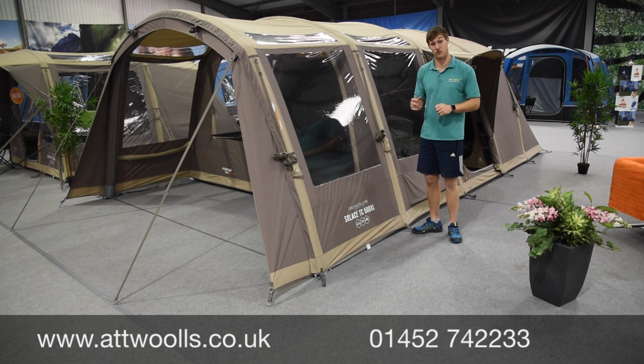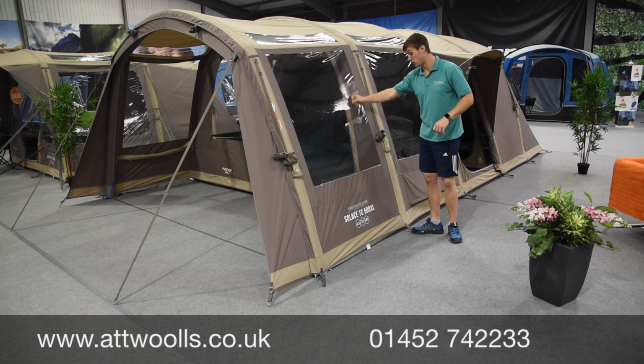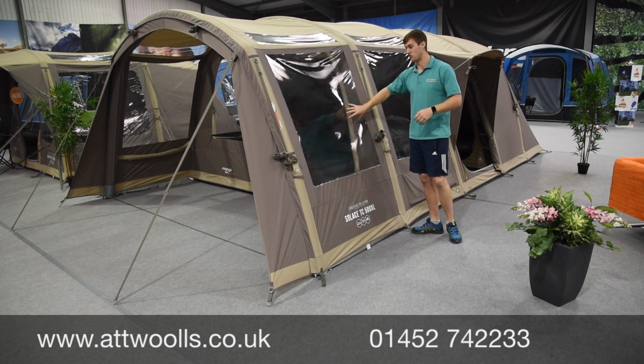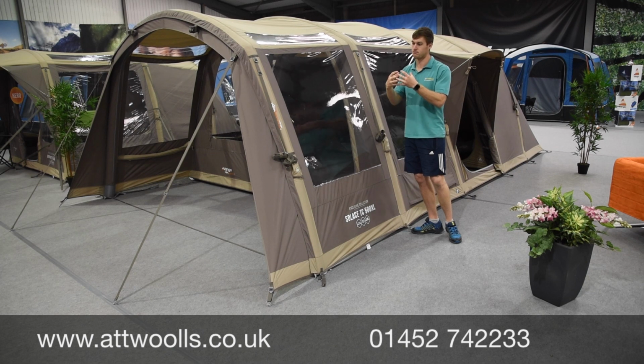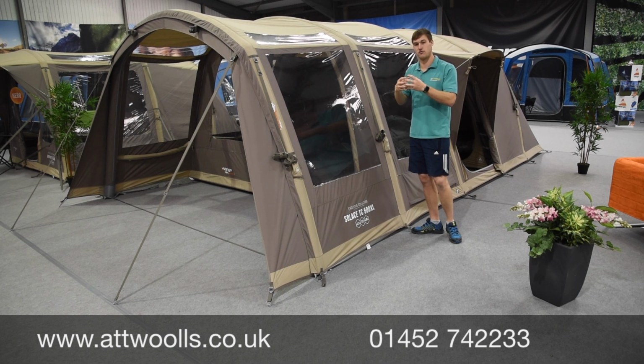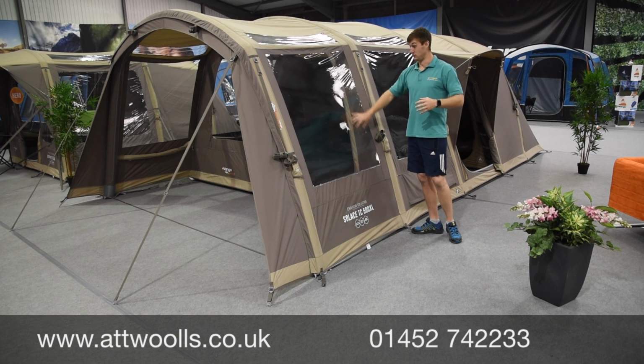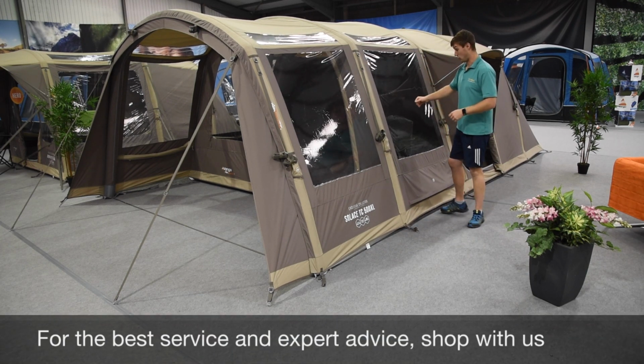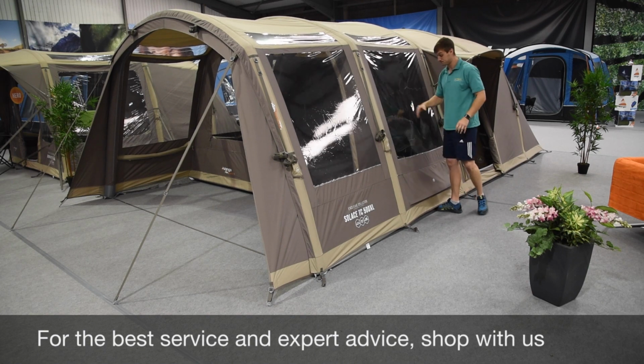Same with the Solace 400 as well. Beautiful, nice big PVC windows for great clarity, and they've actually up-spec'd these as well, so it's a different kind of rated PVC. It's slightly better, stronger, but means that they should hopefully not crinkle as much when you first get out of the bag. And they've got a bit more elasticity to them.